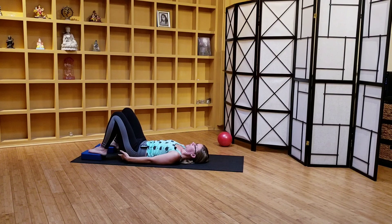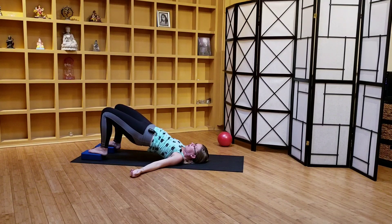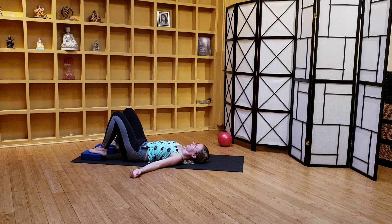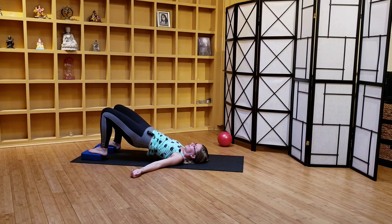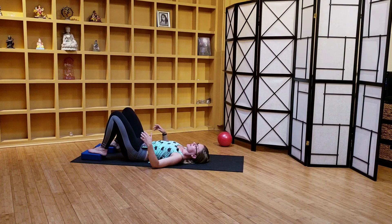You can also come back to the imagery of the cables: as I lift, my sitting bones are being drawn toward the backs of my knees, and as I roll back down, imagine that cable is being lengthened slowly as you lower. Let's take one more round. The spine loves this — it's getting to move segmentally and as a whole. When you do come down and rest, give yourself a signal to really let go before doing anything else.